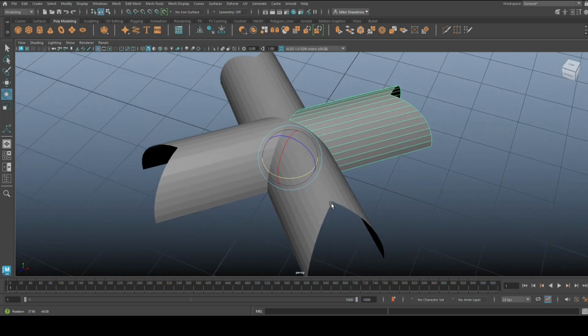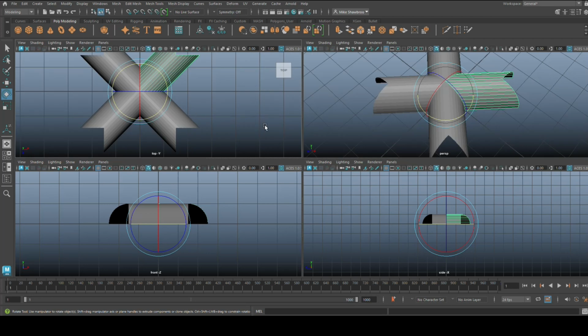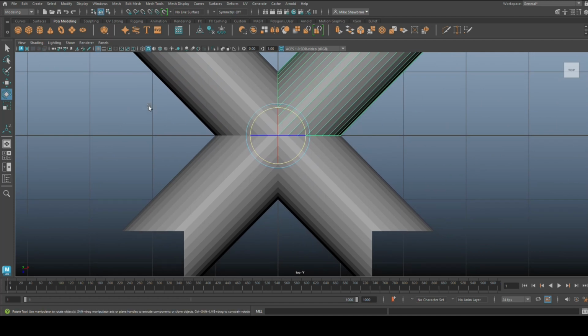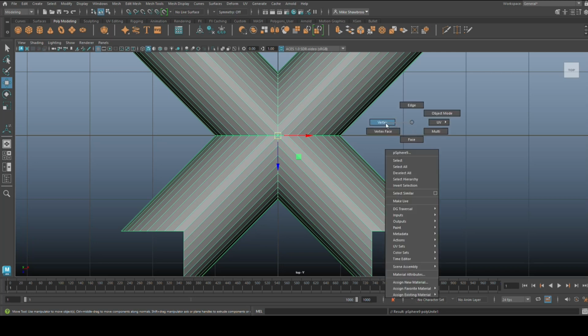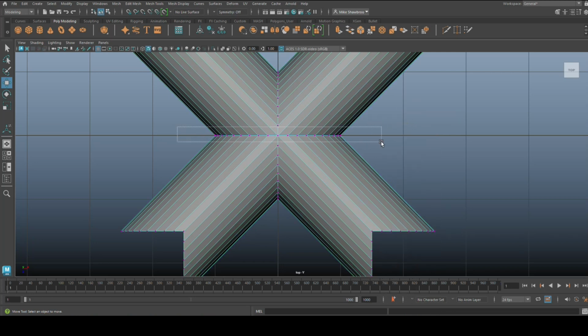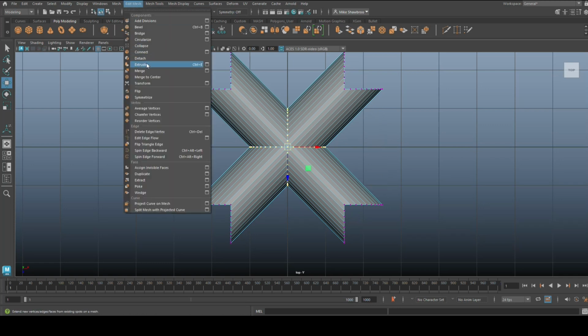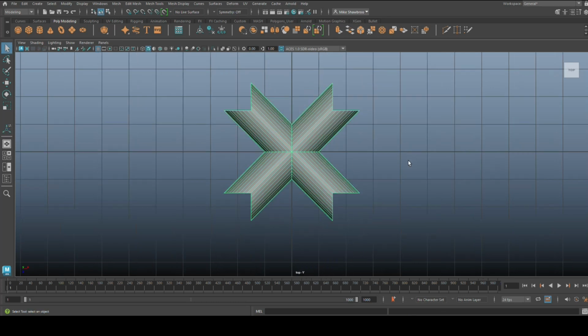Now, first, I want to clean it up a little bit. So I'm going to jump to the top, and I'm going to make sure that those vertices are merged because that is something you have to do. So we're going to select all of them, go to Mesh and Combine. That's kind of mandatory, otherwise you can't merge them. We're going to go to Vertex, and I'm going to drag select all of these vertices, go to Edit Mesh and Merge. There you have it. So now they're all connected, and we got one object.